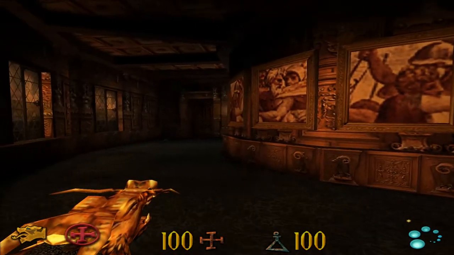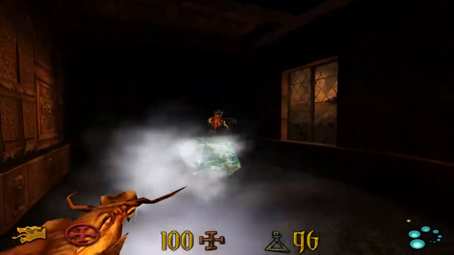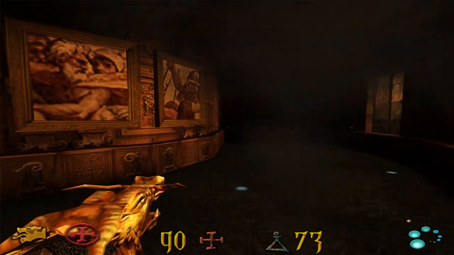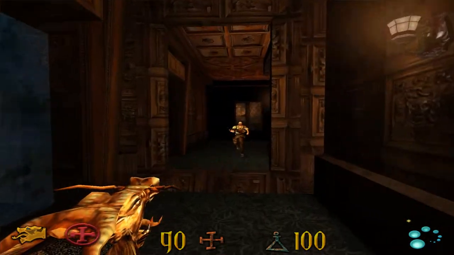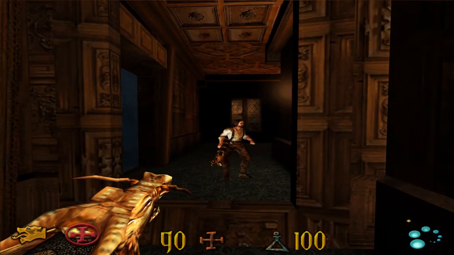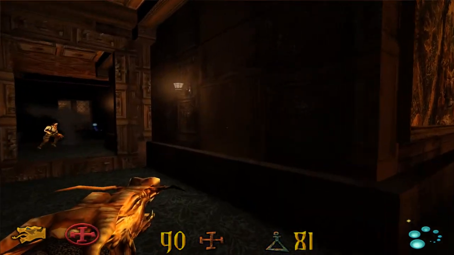Switch my spell back. Oh look, everything's closing behind me. What does that mean? Doesn't make me feel good, I'll tell you that much. Okay, so this door's opened up now. Nope! Oh god, you see my guy turn around there, look. Too busy messing around with my own reflection.